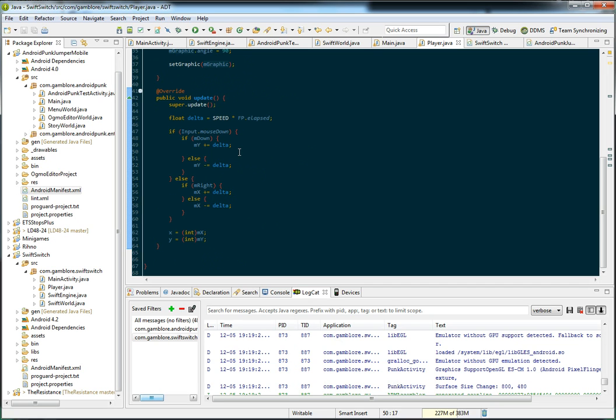So if mouse down, you're going down, then M graphic angle is going to equal 90. No, not 180. Turn right around. If you're going up, then it's supposed to be 0. If you're going to the right, it's 90. If you're going to the left, it's 270.